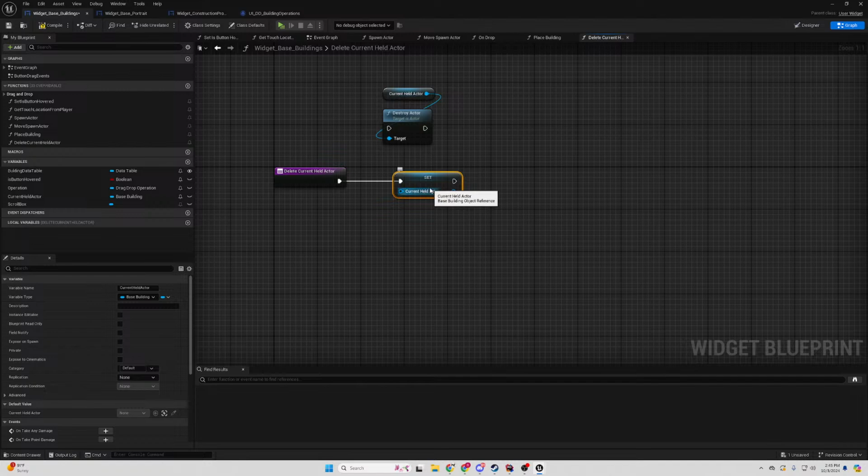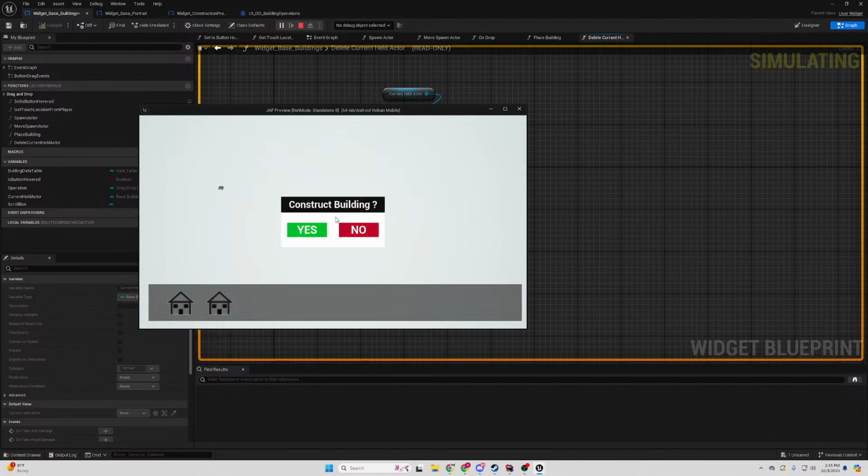Maybe this sets it to like a null object. We could try that.